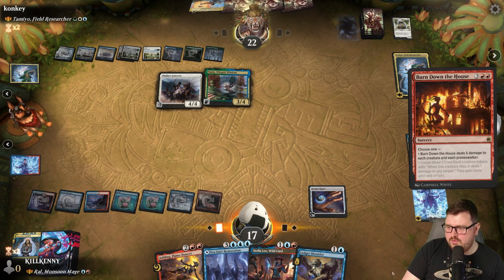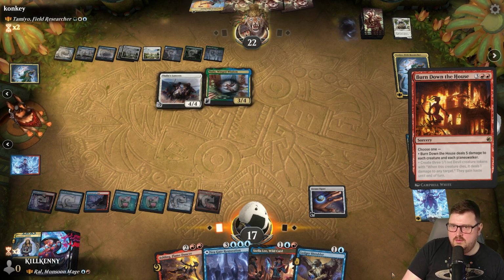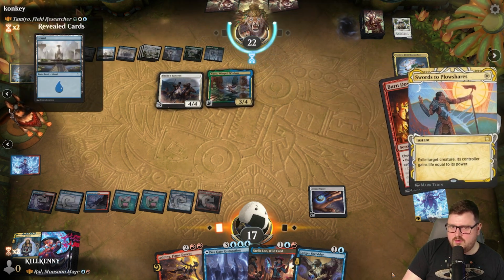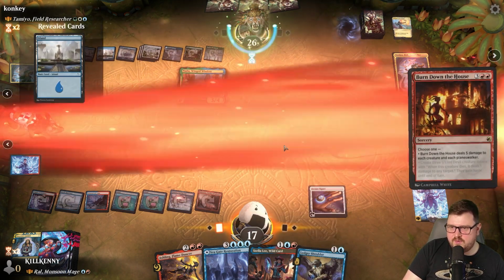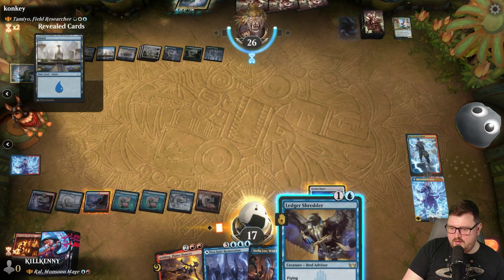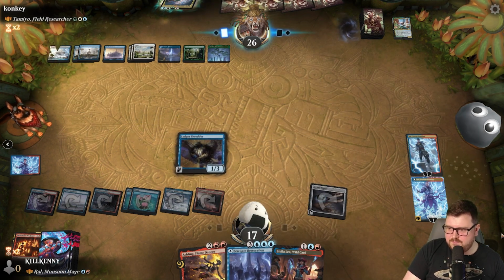So it leaves us with 1 loyalty. Do they have a response? They have the swords. They're gonna swords their own thing. Oh, that's kind of smart. Giving it some life. That equipment will not stand for such violence. And for good measure, now that the swords is gone, we'll throw the Ledger Shredder.